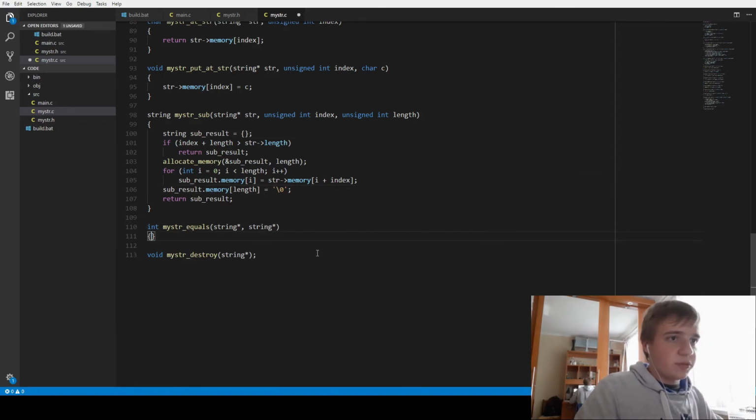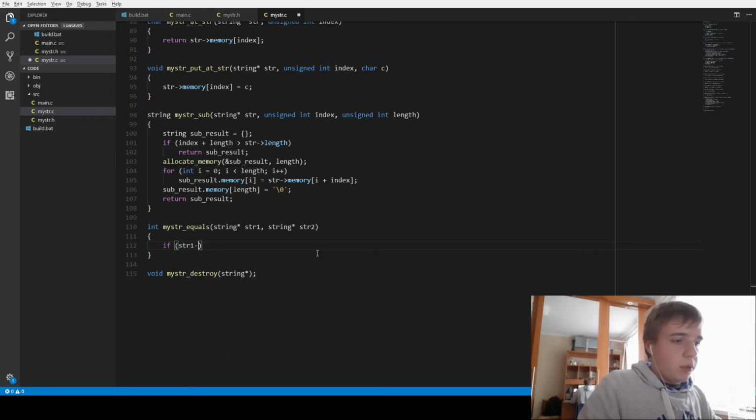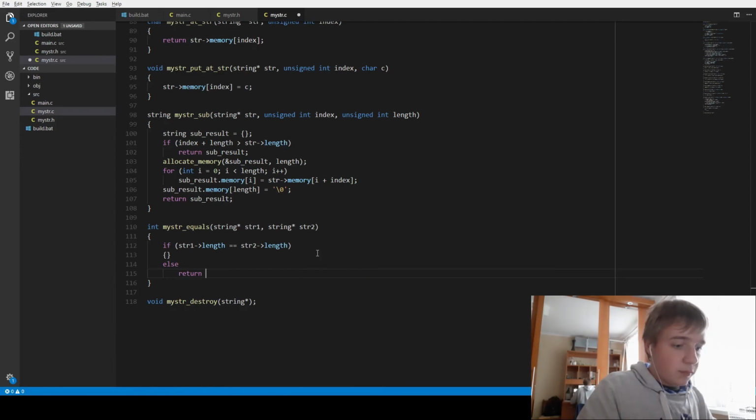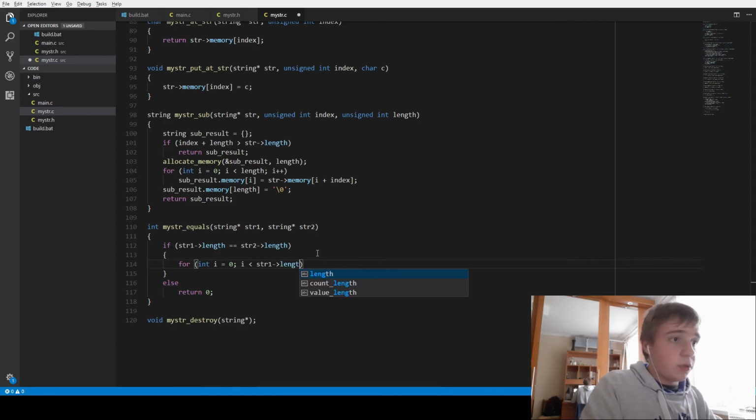Now let's implement also equals. If string 1 length equals string 2 length, because if it doesn't, they obviously are not the same, so return 0. If they are, then for int I equals 0, I is less than string 1 or string 2 length, plus plus.